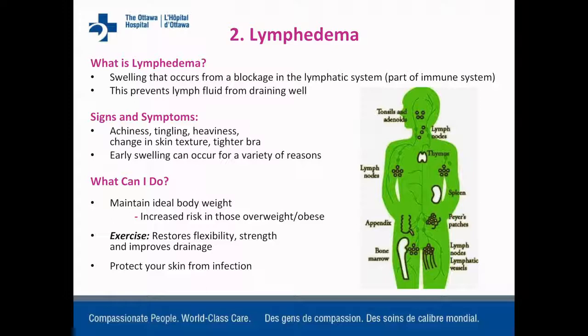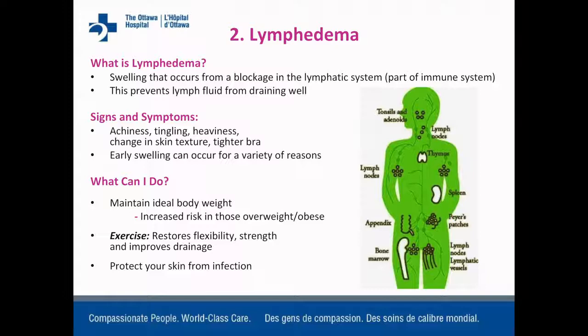A second common survivorship concern for women who have been treated for breast cancer is lymphedema. What exactly is lymphedema? Well, when you break down the word and you look at the word lymph, lymph is a colorless fluid that contains white blood cells, and it's a fluid that circulates through the lymphatic system, and it bathes the tissues and it drains through the lymphatic system into the bloodstream. And edema, when you look at the word edema, this is a healthcare word that means a swelling.